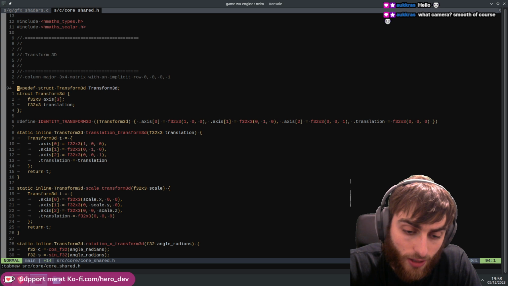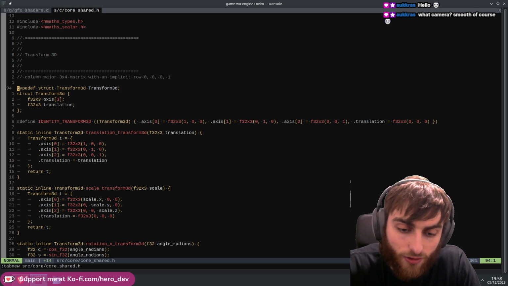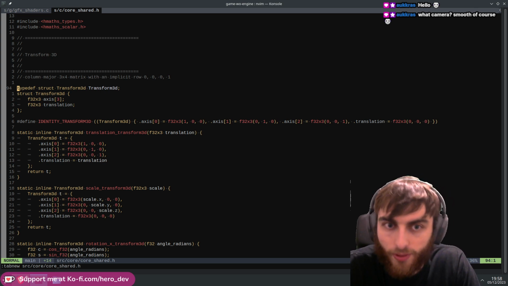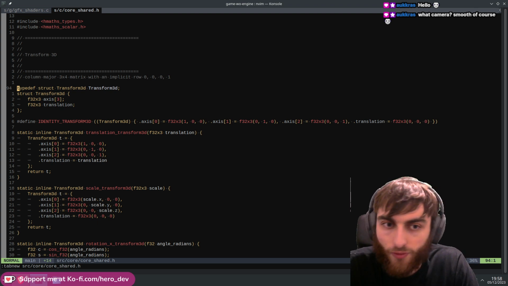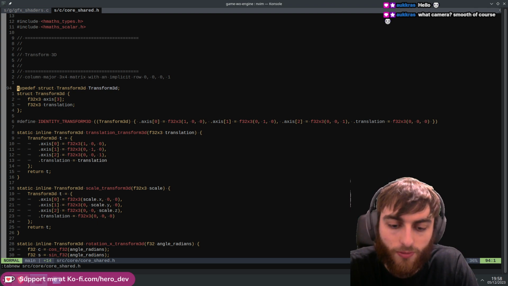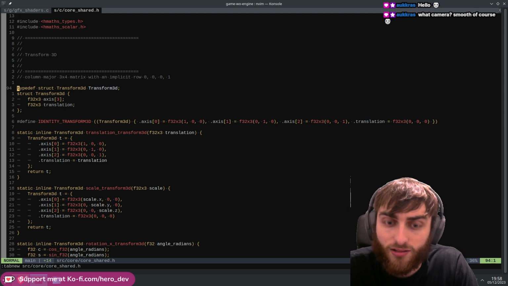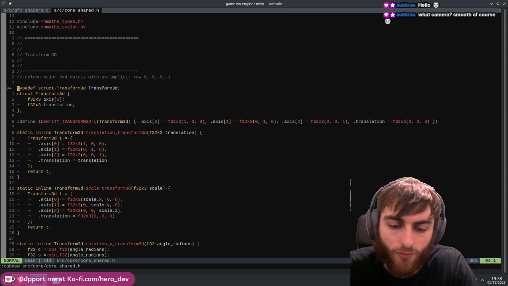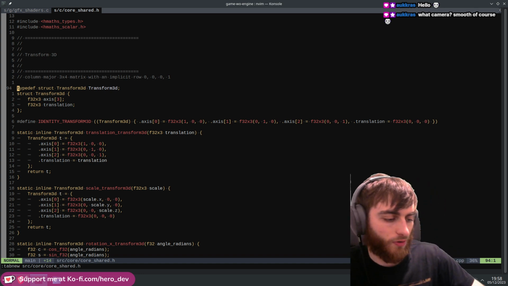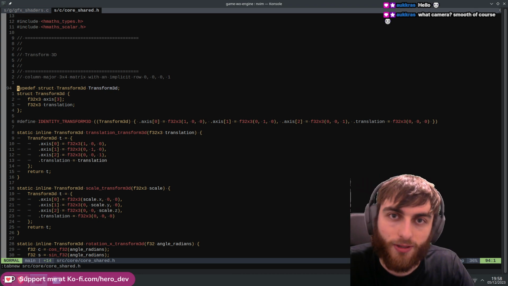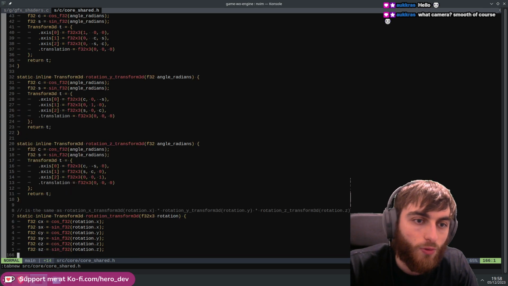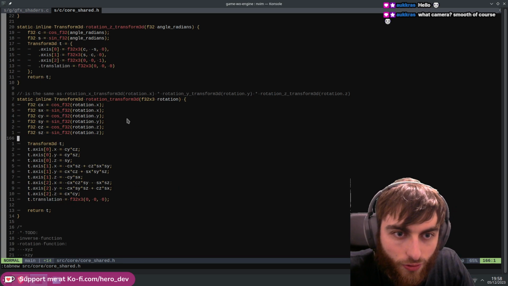So we're currently doing the standard sort of 3x4 with an implicit row at the bottom. So it kind of makes it a 4x4, but with 12 floats instead of 16 floats. And so we wrote this guy up last stream at the end, but it still needs testing and it still needs completing because there's a few functions that there's a few ones that we want to add for completeness. And that is like inverting a matrix, and we've got a bunch of convenience functions which allows us to create.